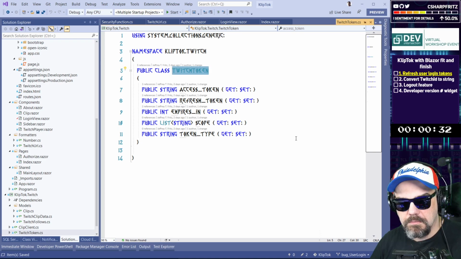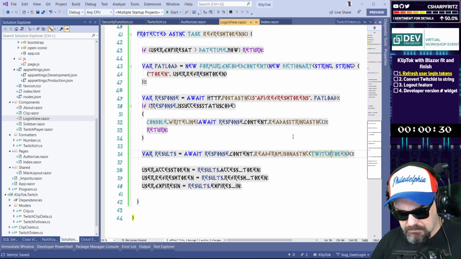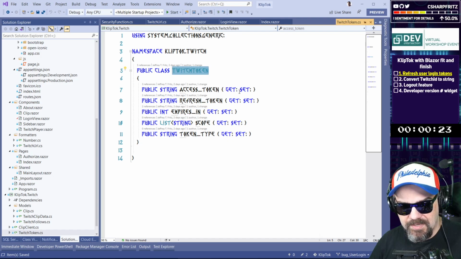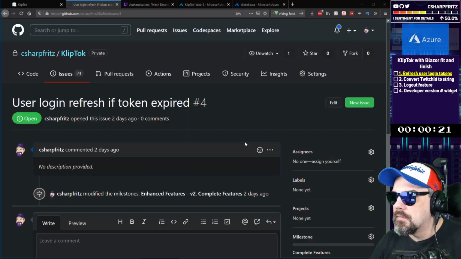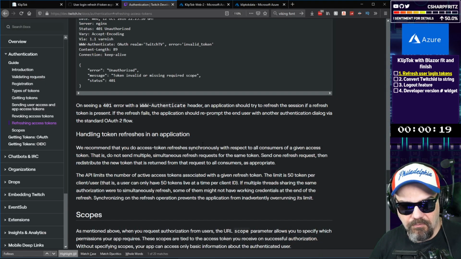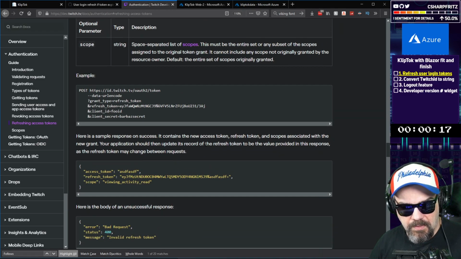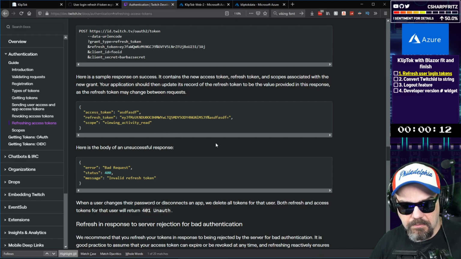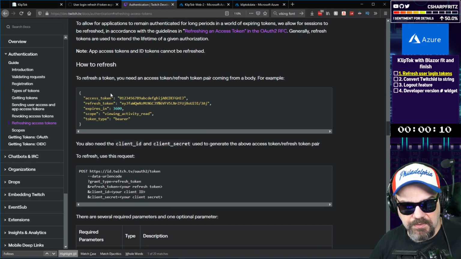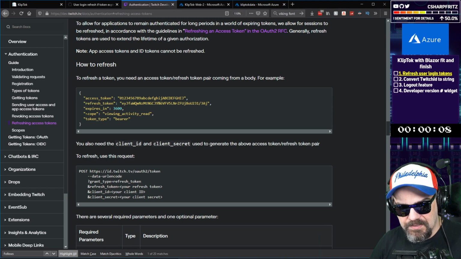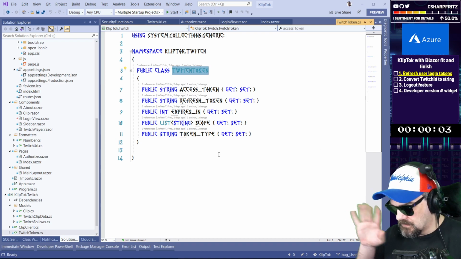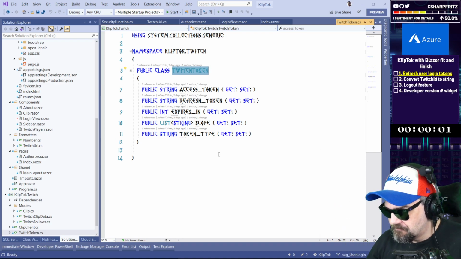Wait a sec. That's the token. The user is a different object. Right. Let me just make sure that's the same shape as what's being returned when we request. Right, when we request, we get access token, refresh token. No, that's if we request scope also. Access token, refresh token, expires in, scope, token type. Yes. Okay. Same shape, so we're good.